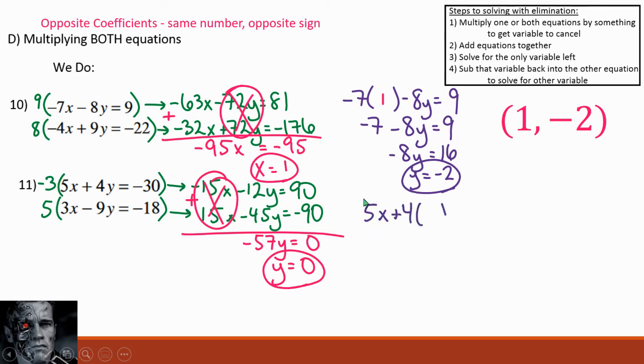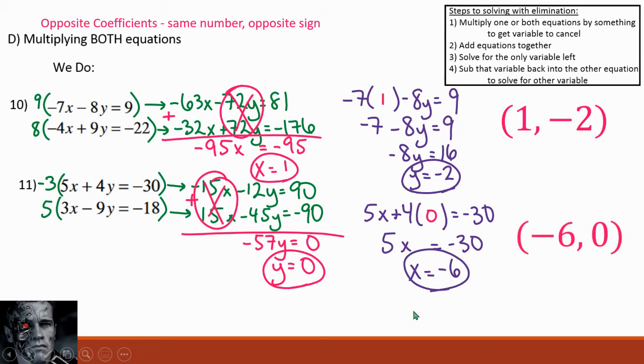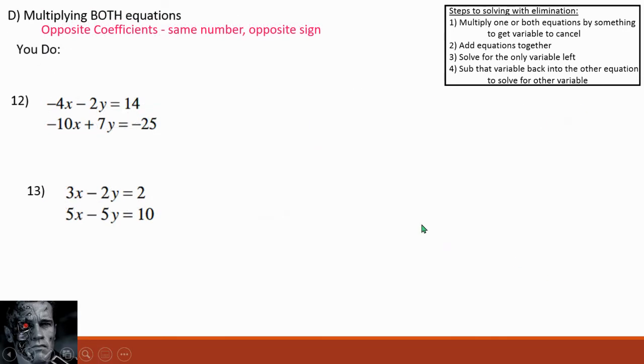So I'm taking 0, plugging it back into one of the original equations. Solving for x, I get x equals negative 30. Sorry, negative 6 is my final answer. And then negative 6 comma 0 is my final solution to this system of equations. All right, these two, try these out, see how you do on them, and then you can check your work in the video.